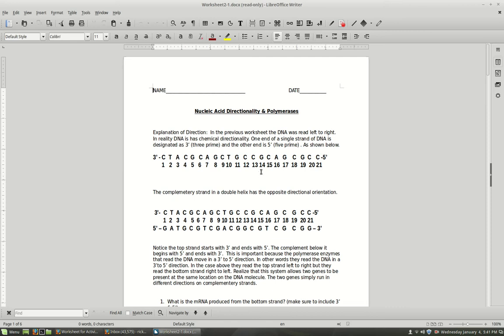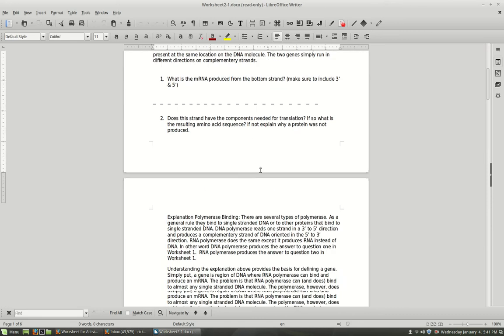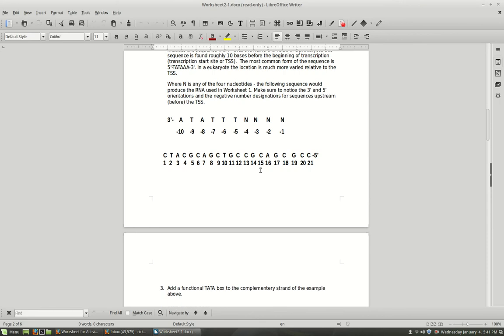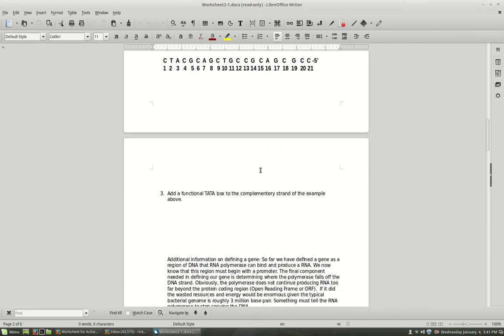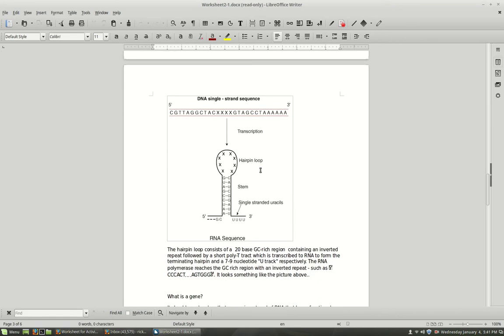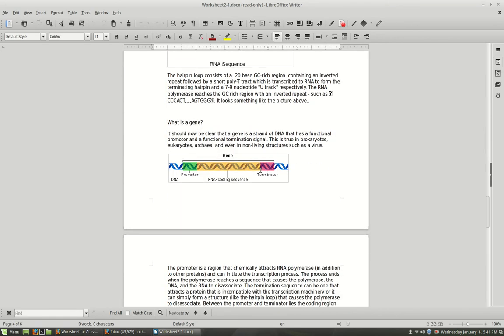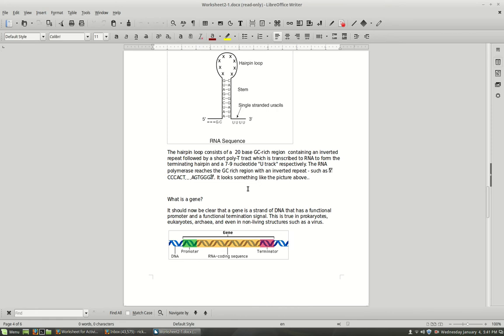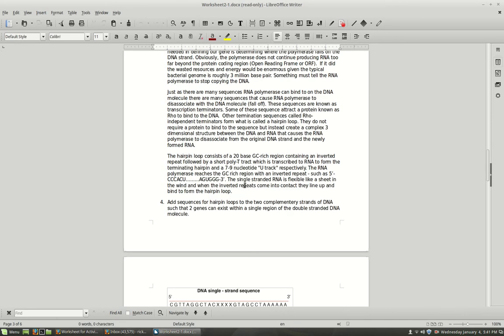A gene might just be any region that has some functionality. Here we're going to stick to a pretty simple, straightforward one that's kind of stuck in everybody's head because of the central dogma, which is also not in favor these days. But we're going to say a gene is simply the coding region flanked by a promoter and a terminator.